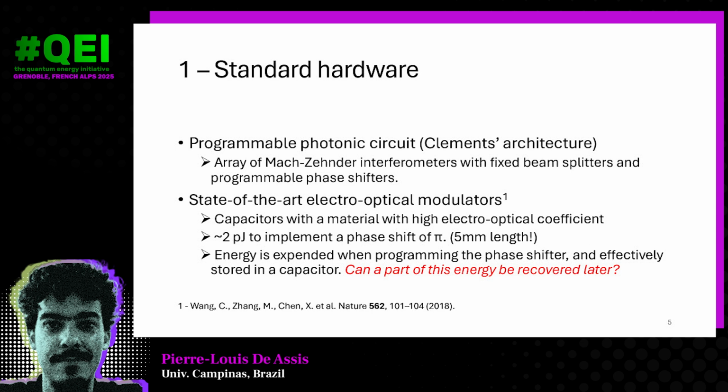There is this trade-off: a more or less constant product between voltage and length. And so energy is expended when you program your array, but since it's a bank of capacitors, you're charging capacitors, and perhaps you can recover this energy later when you reprogram it or to do something else.